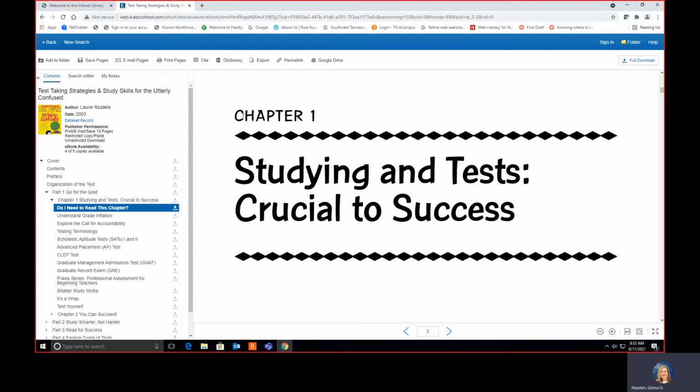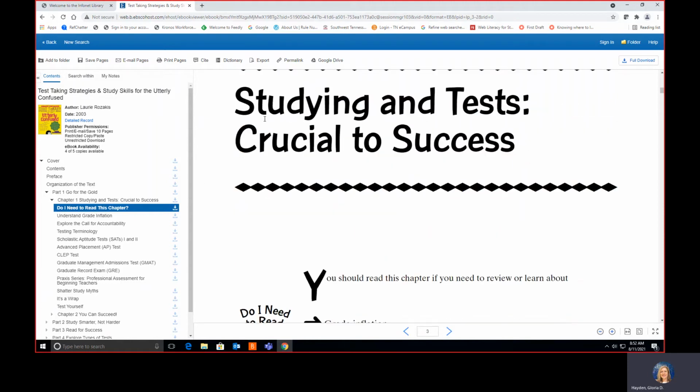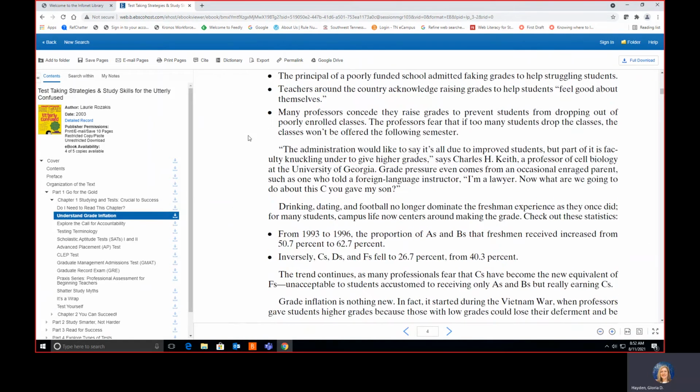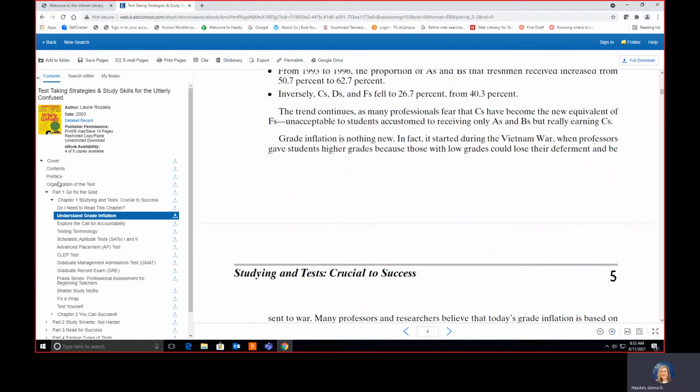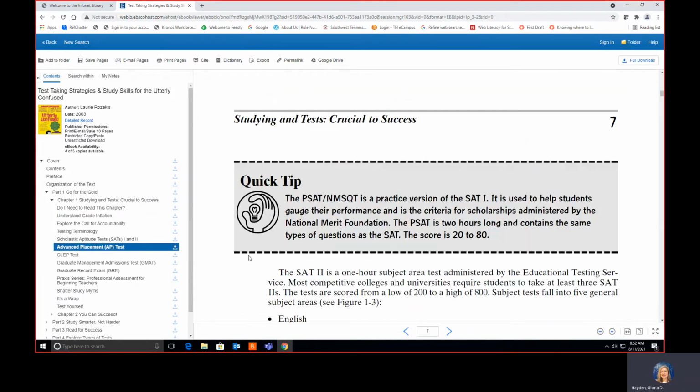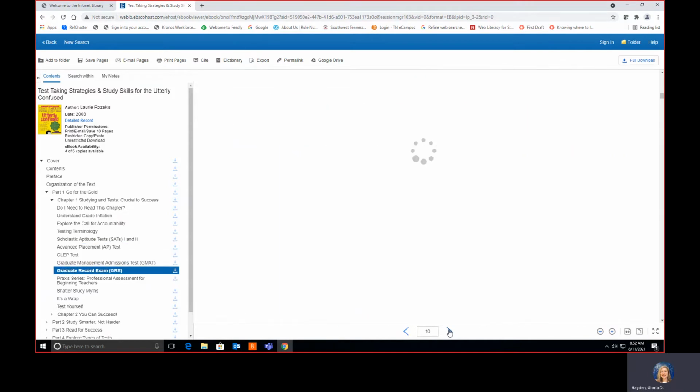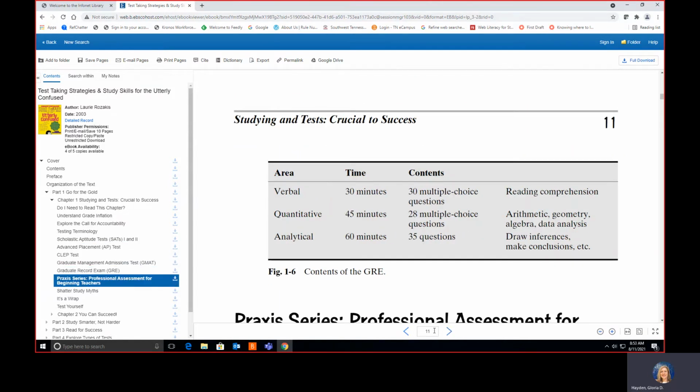But here we are in chapter 1 of this book. I just take my mouse, I scroll through to read it. Very clear, easy to use. Now the table of contents is on the left-hand side, so if I want to jump around in it, I can do that. I also have some arrows down here, so if I want to flip through the pages that way, I have those options.